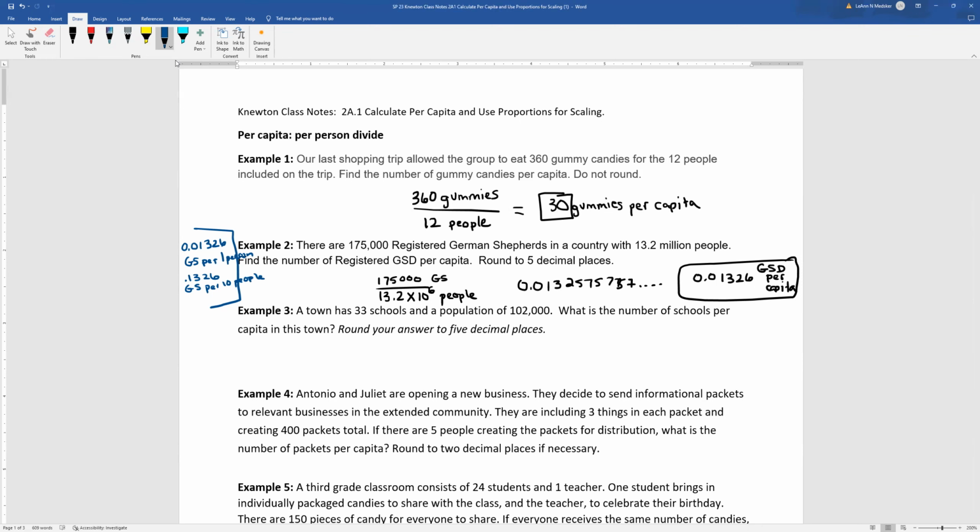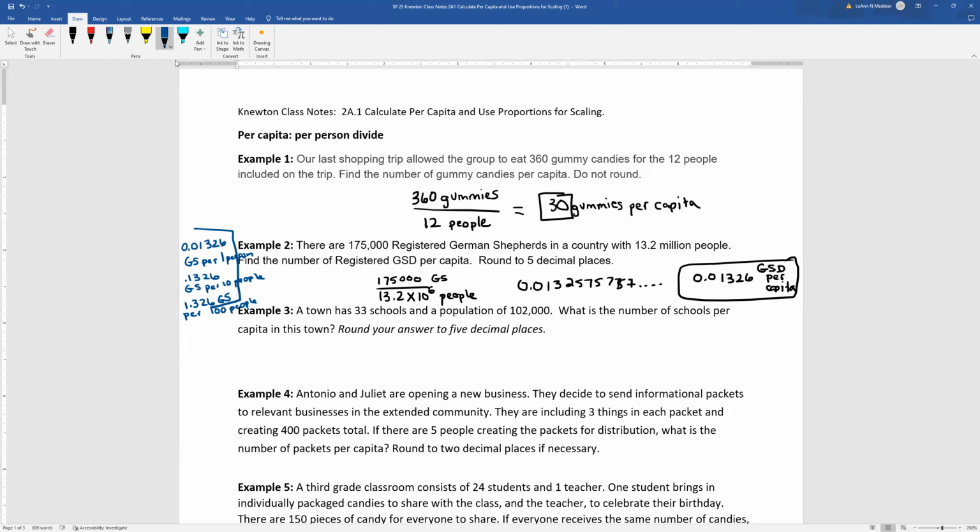Okay, still not a whole dog yet. If I move it one more to the right, that'd be 1.326 German Shepherds per, and we moved it one more place to the right, so that adds another 0. So, even though they wanted the answer rounded to 5 decimals, we followed their directions. It's just, if you were talking to someone in a conversation, you wouldn't say, I have 0.01326 German Shepherds per person. I mean, that's what it is, but it just doesn't make as much sense to someone because they're like, well, whoa, that's not even a dog. So every time you bump it one place to the right, your per person gets multiplied by 10. So essentially it's about 1.3 dogs per 100 people.